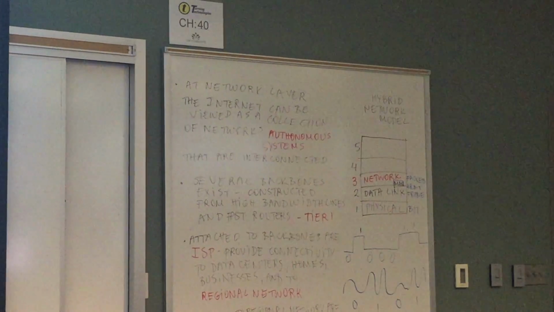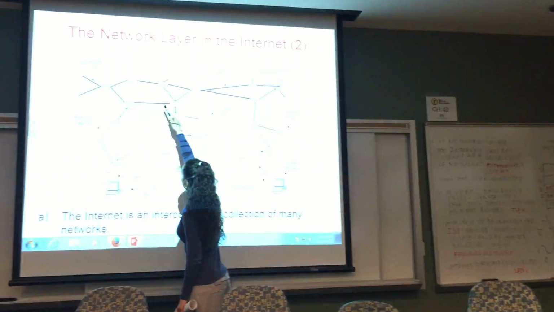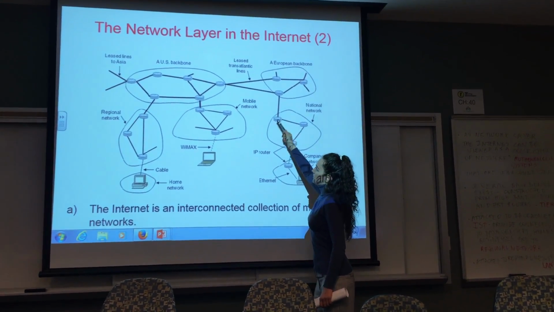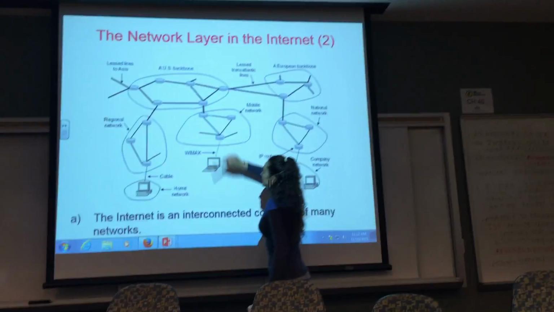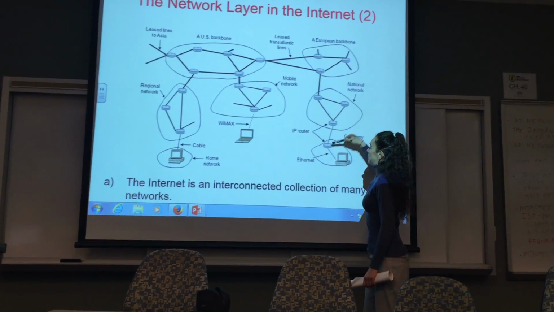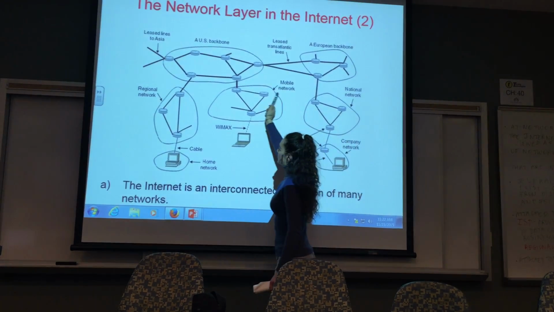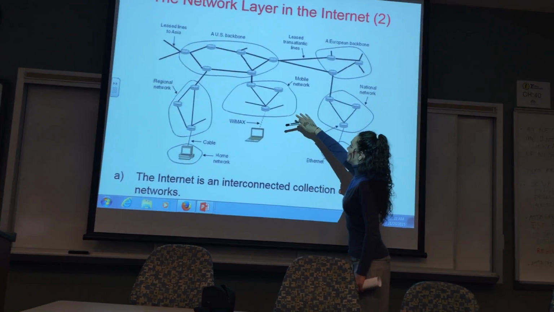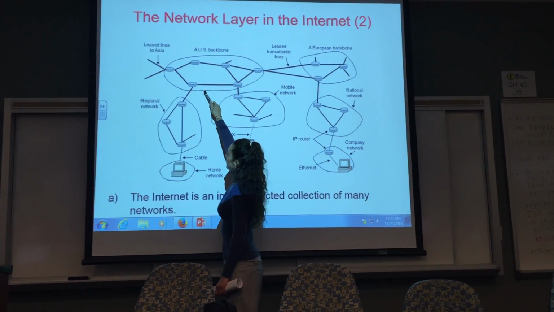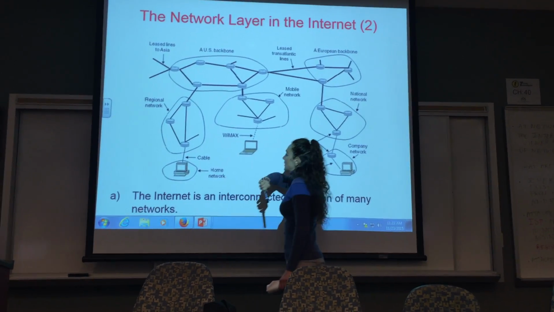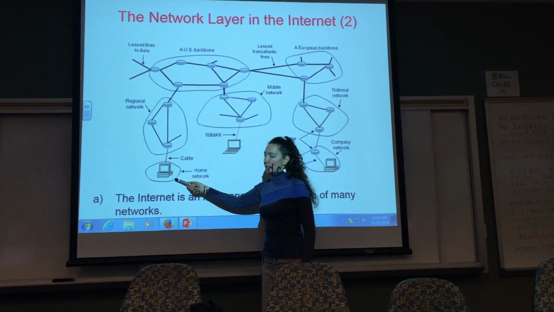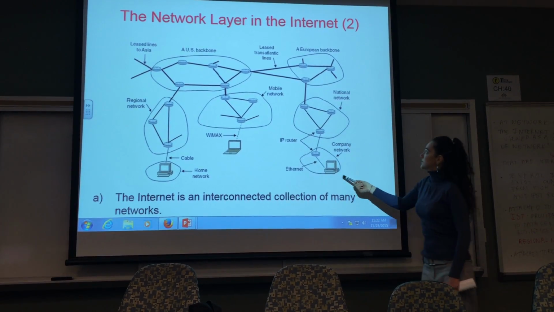So the backbones are these big lines that will connect, let's say, United States to Europe. These little round things here, these are the routers. So the straight lines are the connections of the lines, and the round things are the routers. Every circle represents an independent, smaller network. So that's a regional network that is connected to the backbone through some internet service provider. And to that are connected local area networks, let's say for homes or for businesses.